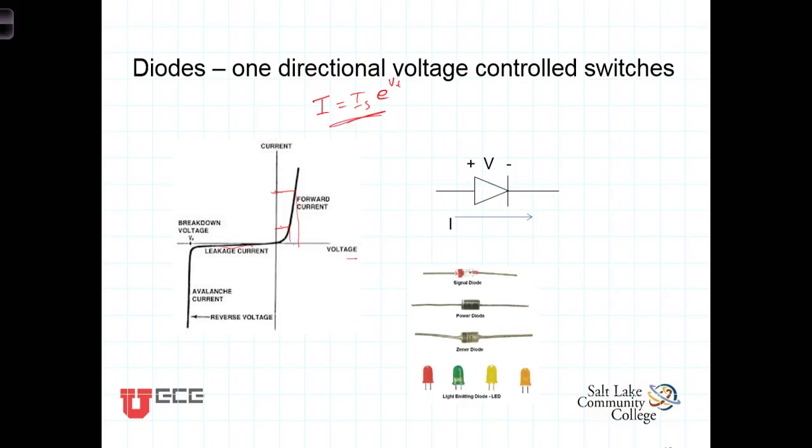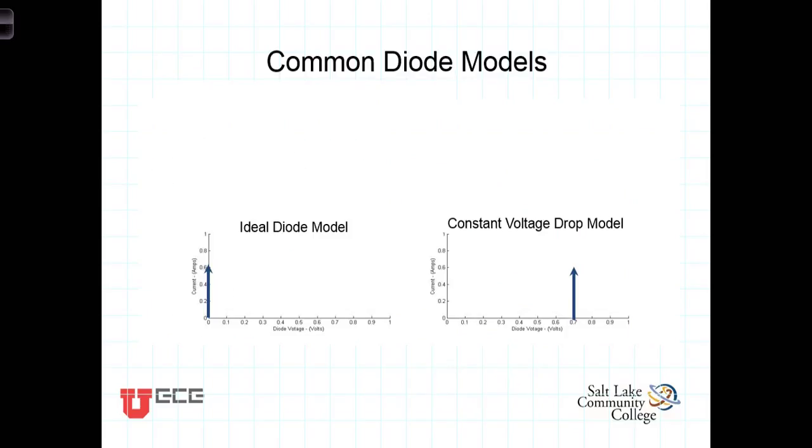But gratefully, we don't have to go through that exponential model in order to use and to analyze diodes, at least not for a quick and dirty analysis in the laboratory. So in the laboratory, when we're analyzing circuits, we're going to think of them as ideal diodes that will have no voltage drop across them, but as long as there's a positive bias, any amount of current that the circuit around it will allow will flow through. So the ideal diode model models the diode as a zero voltage drop across it.